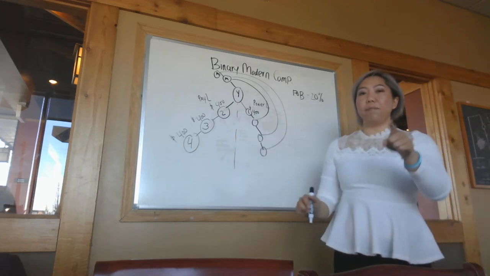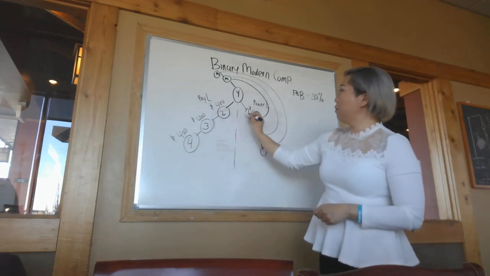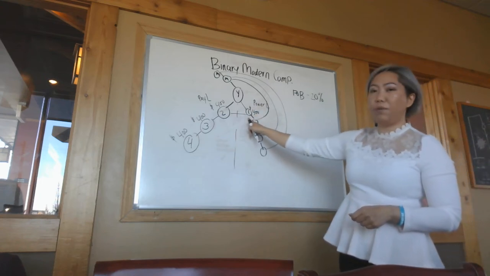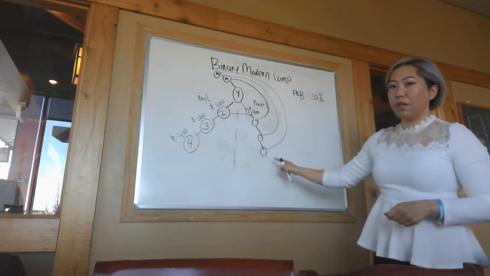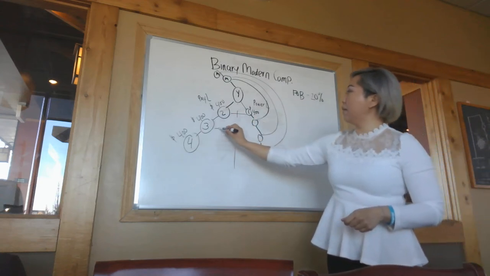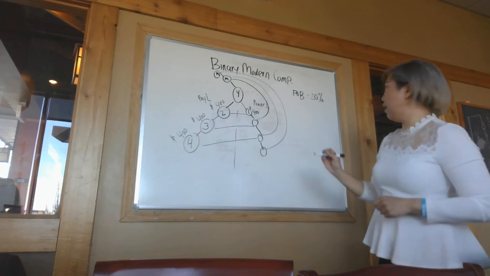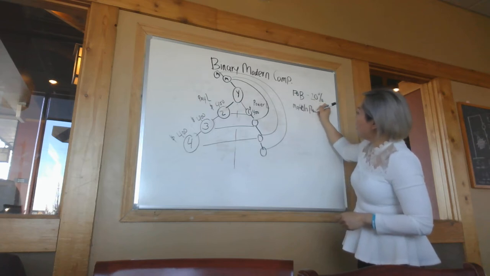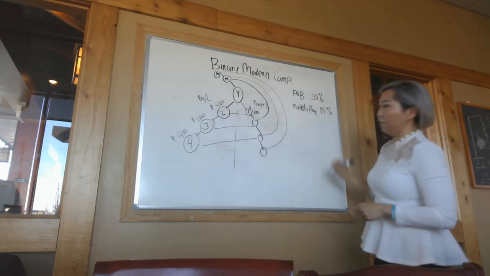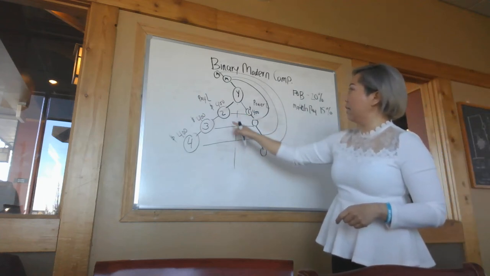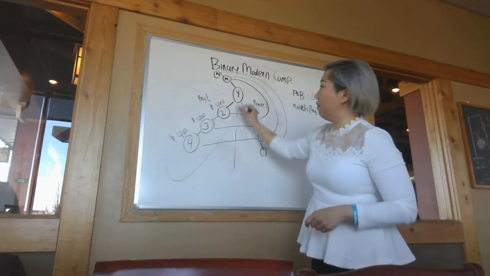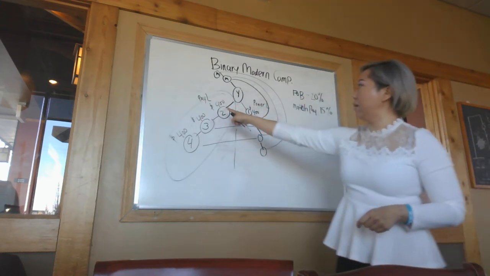The other way to get paid is because you are matching your legs. This power leg is contributed by you plus all your mentors. So this is your power leg. Every time you match them, you get paid and that is called match pay. This is 15%. So every time you match someone, let's just say these three match the three over here already, you're going to get paid of the volume of your pay leg. That's why we call it pay leg.